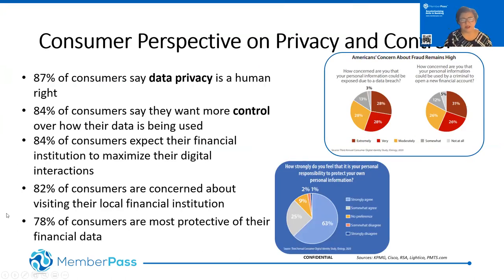So all of this friction in the identification process or method is leading to a lot of consumer frustration. I think consumer frustration overall is at an all-time high. I think we've all felt the stress, not only about dealing with COVID in our respective countries, and in the U.S. you add the political atmosphere, and I'm sure that many other countries have political issues that you're dealing with as well. But from a consumer perspective on privacy and control, it is at an all-time high.